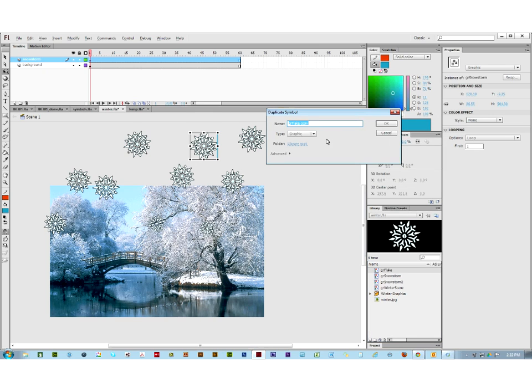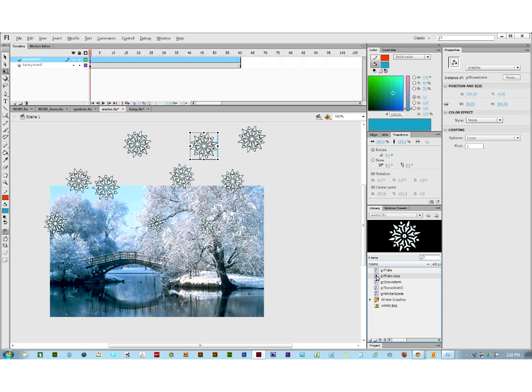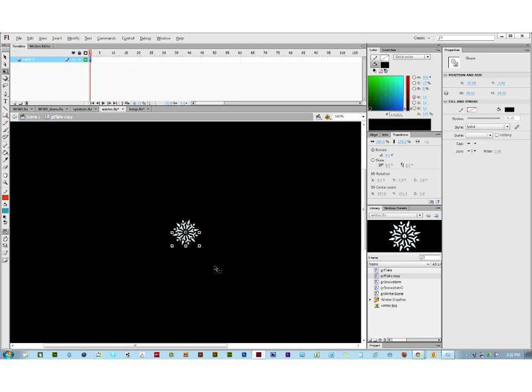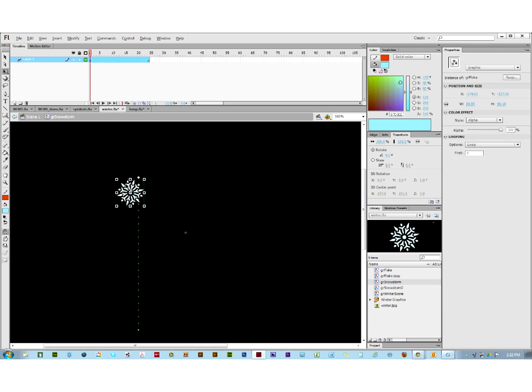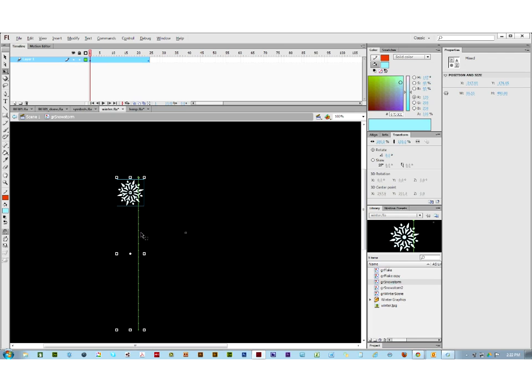I'm going to duplicate this flake by right-clicking on it and choosing Duplicate Flake. And then on this flake, I'm going to change its color to a little greener. That's too blue. Okay, that's good. Okay, and now I'm going to go to GR Snowstorm 1, and I'm going to swap out this symbol by selecting it.